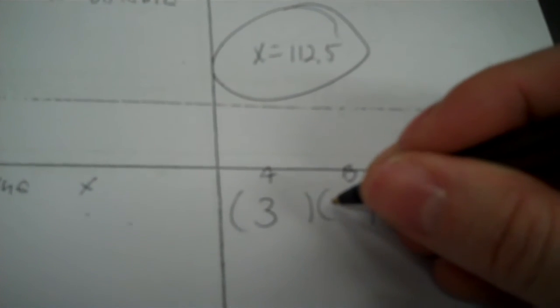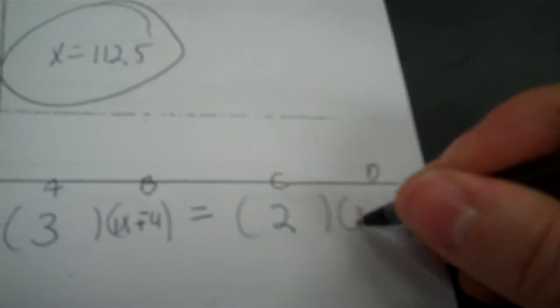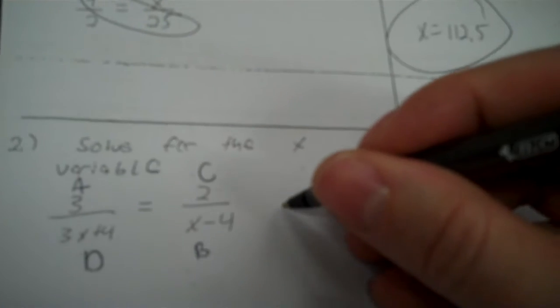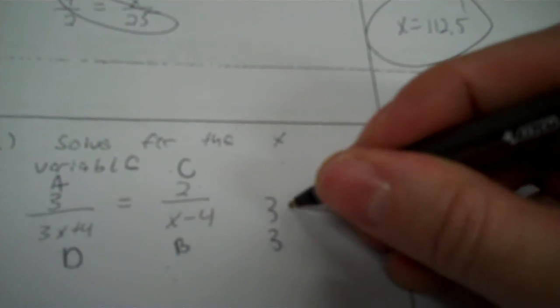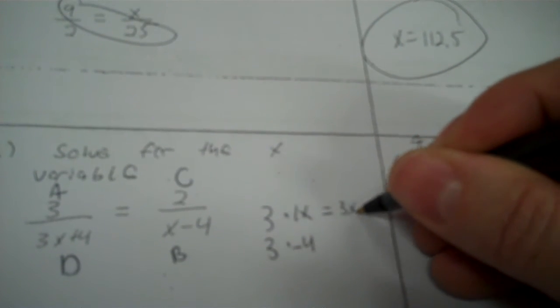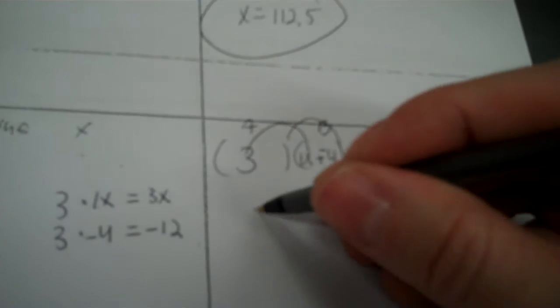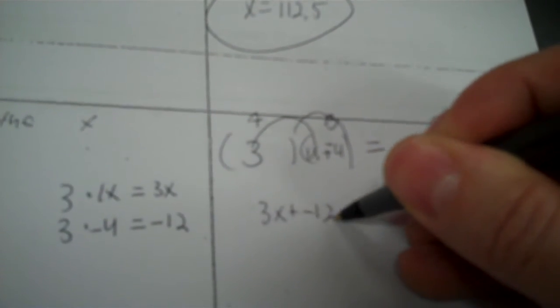So the AX for A is just 3. Now B is an expression. It's x minus 4. I would put a 1 in front and a plus negative. C is 2 and D is 3x plus 4. Okay, now you need to do the rainbows. Here's my 3. So it'll be 3 and 3. I will take 3 times 1x and 3 times negative 4. So that's 3x, and that's negative 12. So line your equals up and write 3x plus negative 12.